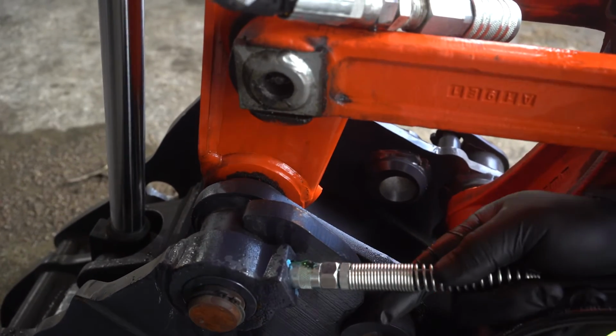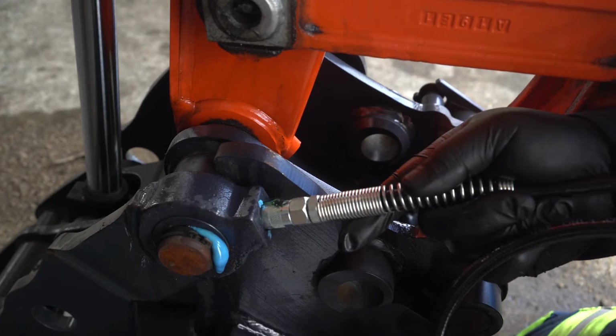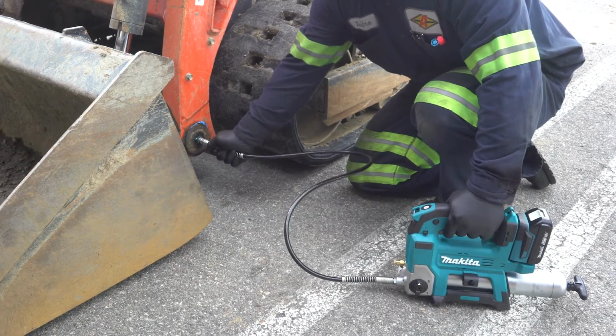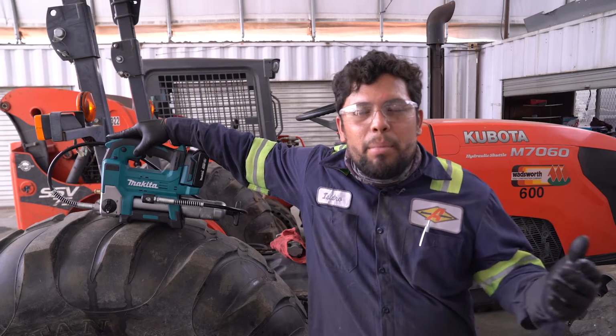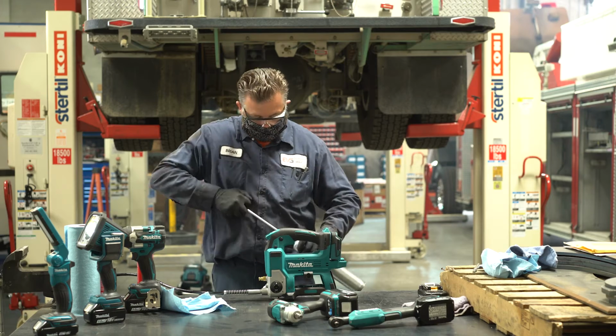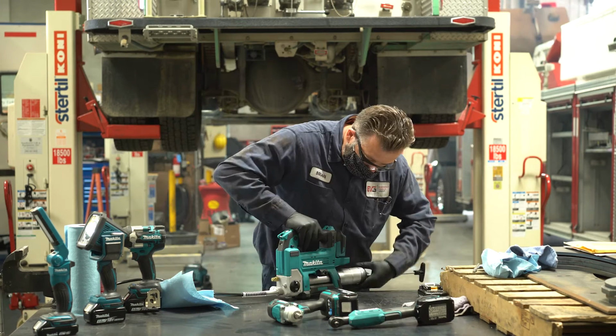The Makita cordless grease gun compared to the competitors in a way that it made me more efficient, and the Makita cordless grease gun was faster at the end of the day. It cut down my service time about 10 minutes. I think the loading process is very convenient and simple. Back up and going again, so very nice.